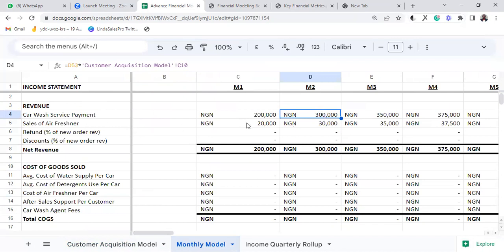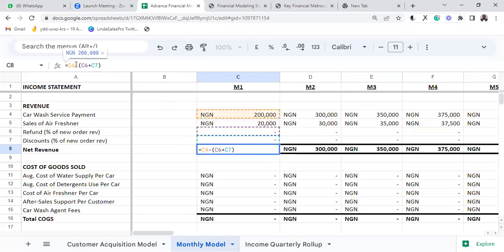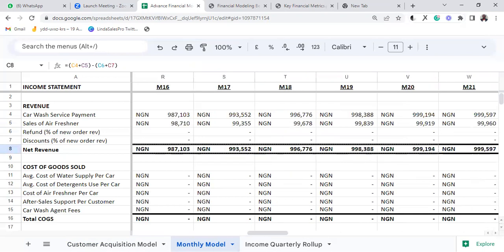But let's assume that it is still 50% churn rate. Now, for air freshener, we make 20,000 for this month, okay? For this month, we made 30,000. For this month, we made this. So here, let's say we offer discount, it would have reflected here. So we don't offer any discount. So our total revenue after the discount and all this will be 200,000. Okay, sorry, this is not correct. So this should be this plus this rather, then minus this. Yes. So as you can see, this will give us 2. So let me drag this to the end to make sure that the numbers are right.